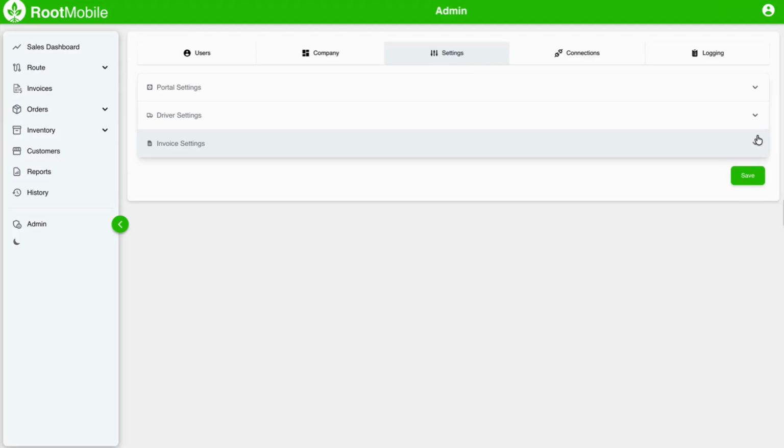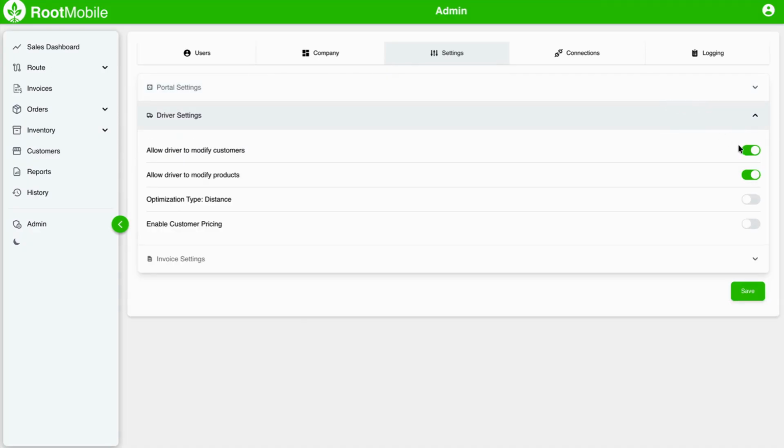Now, here we are with settings. Let's start off with your driver settings. Here's where you'll decide whether or not you want to allow your drivers to modify customers, modify products. You can just toggle that on or off for whether you want them to be able to do so.